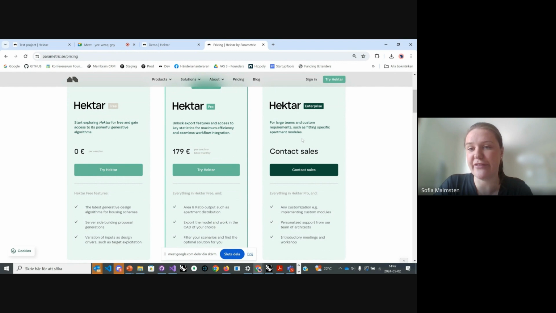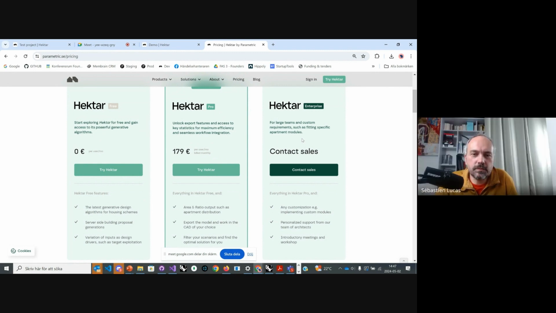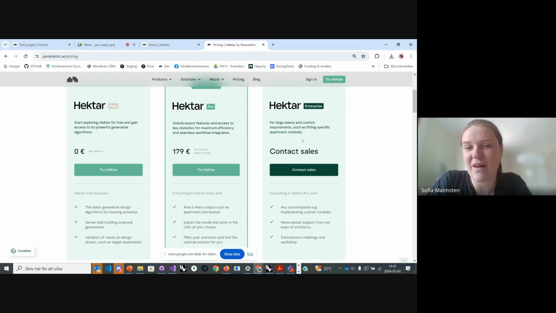Exactly. And I mean, we do single family housing as well, and then it's quite common that you have a set of predefined houses, for example. So maybe you have 10 standardized house types in BIM, like Revit or ArchiCAD. Then you also have a lot of data related to all of these different modules or houses, which means that Hektar uses the placeholder for configuring the layouts, but then you unlock a lot of data from your own business intelligence data by using your own components in this configuration.